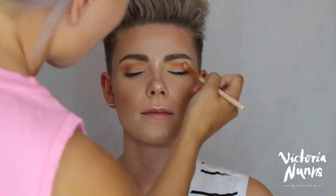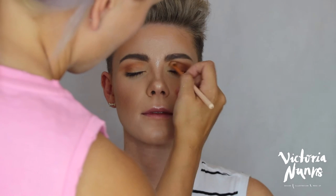Then I'm grabbing the slightly darker peach colour and I am using a fluffy brush to blend that in. I'm really trying to build up the colour here. G has really, really nice, beautiful blue eyes, so I really wanted to bring those out with this look. I'm just bringing that product into the crease, and then also using those same two peach colours underneath the eyes as well to really make her blue eyes pop.